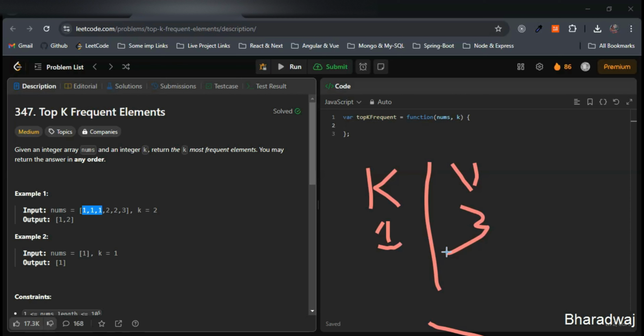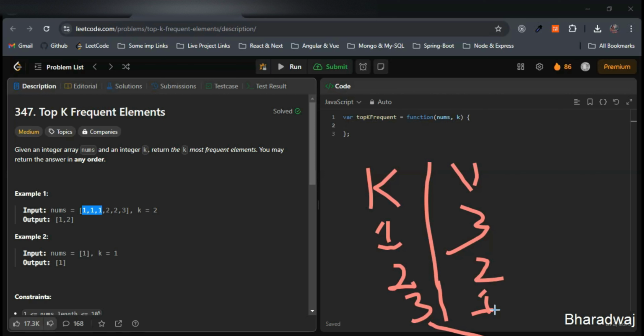Then we store 2 as a key, and the frequency of 2 will be 2. Similarly, for 3 we initialize the frequency to 1, because 3 is present only once.